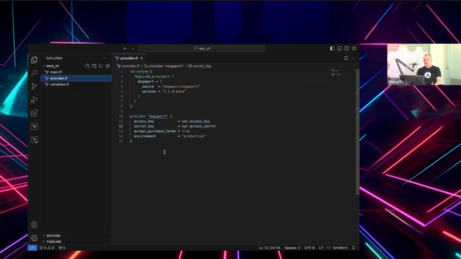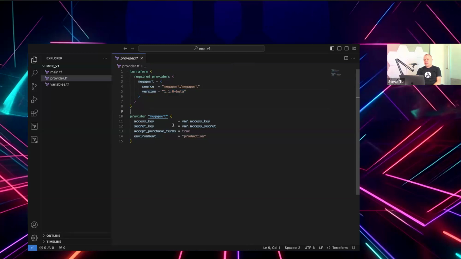In terms of the other thing you need to configure, the provider page or provider code. And within here, you're just saying, I want to use the Megaport provider. I've got the latest version in here, 1.10 beta. If you take out the version line of code, it'll just grab the latest, right? But it won't grab the beta. It won't grab any release candidates or something like that. It'll just grab the mainline releases. So I usually just have that blank, unless I know there's a specific beta I want to use.